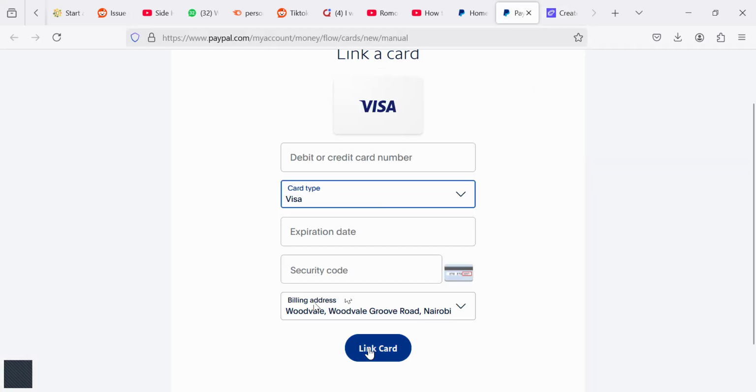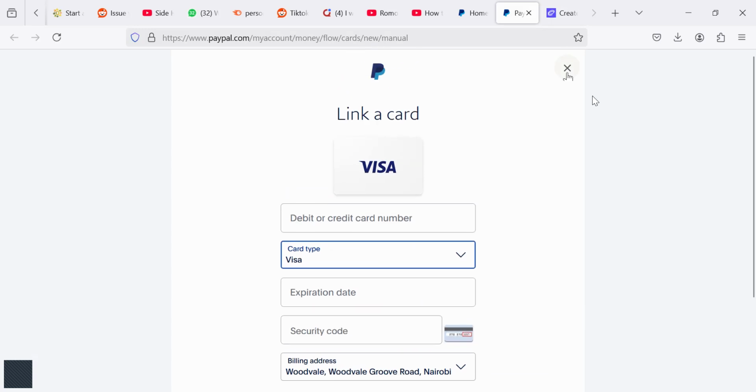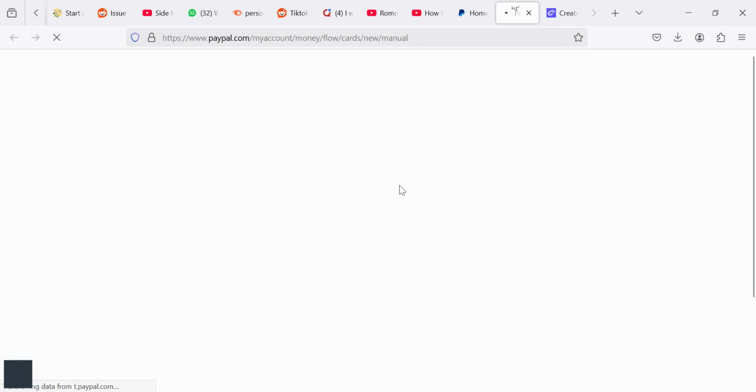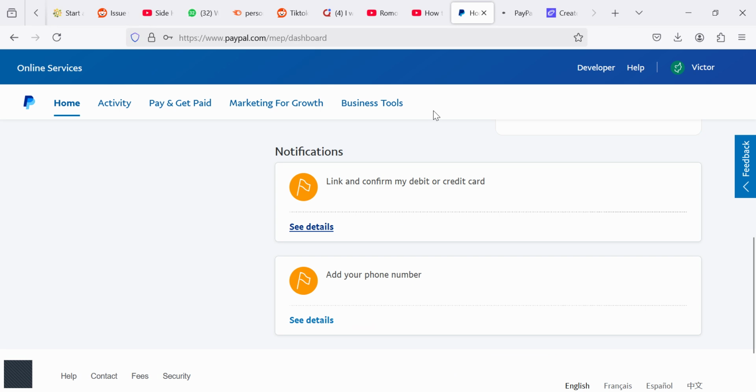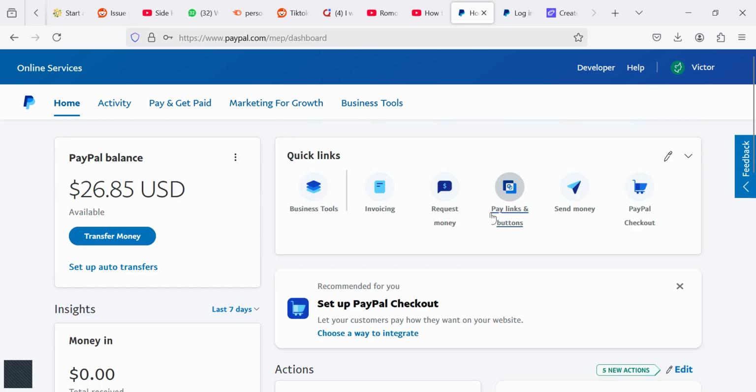You put them there, then you link the card. So it means you'll be able to actually pay someone on your PayPal using this virtual card, and this virtual card is using your mobile money. So in other words, you avoid using a bank in these procedures and use a virtual card or a variable balance. So that's what I can say about paying someone on PayPal without using PayPal yourself.